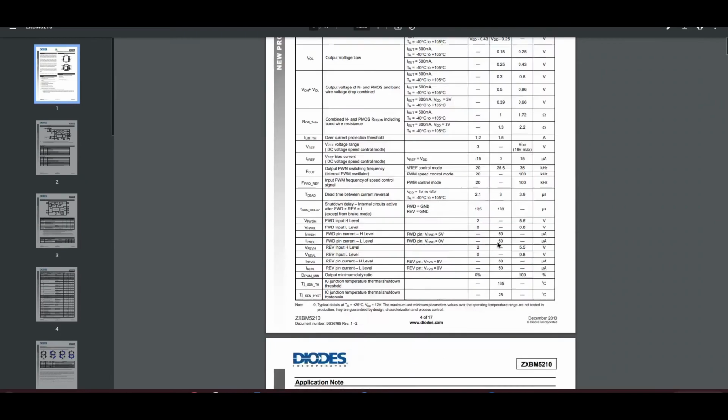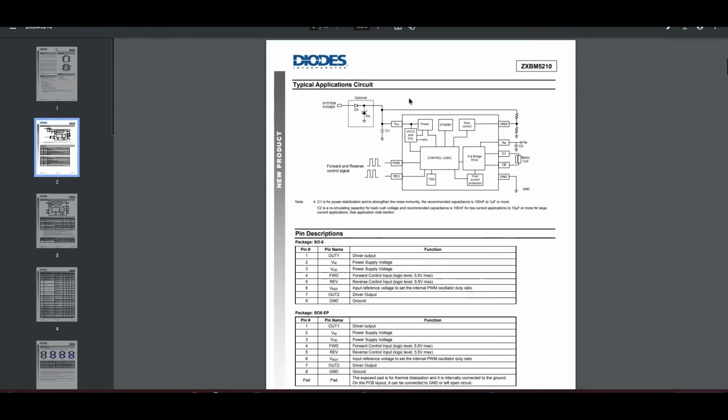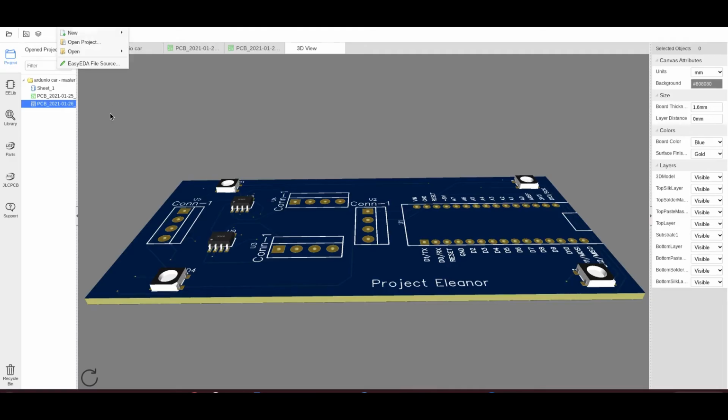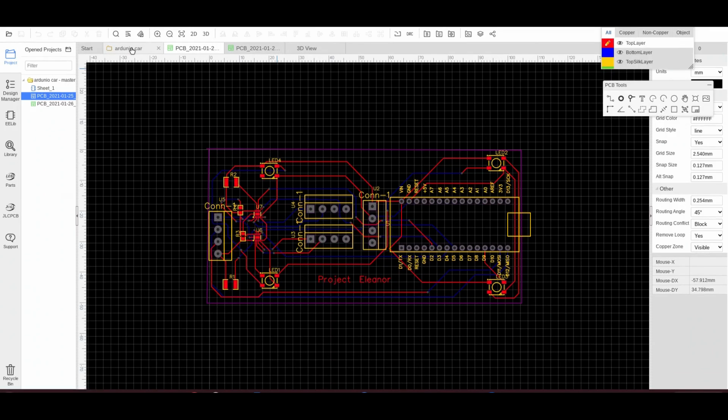There's no diagram of what's inside it, is there? But effectively it's just an H-bridge. Oh, there you go, look at that. So that's pretty much it. It's one chip per motor, which is why I've got 2 here, because I've got 2 motors. And hopefully when that comes in, we can wire it up together and put it all together, hopefully.